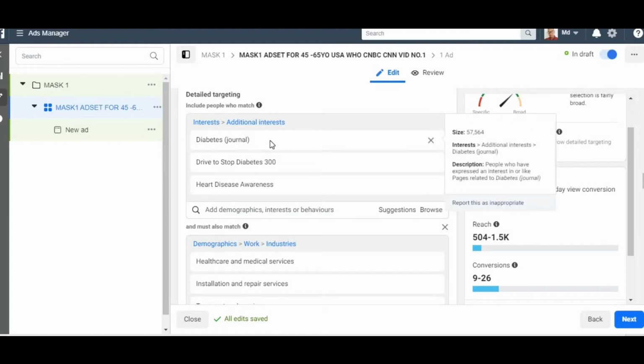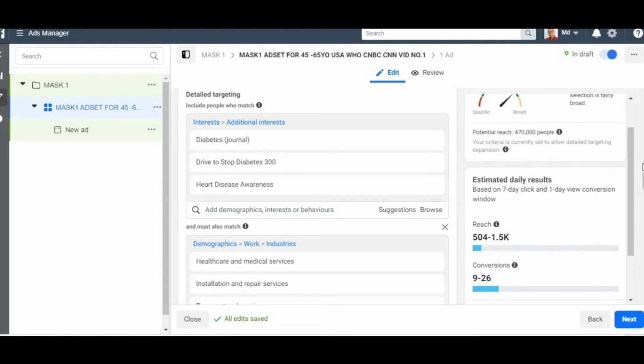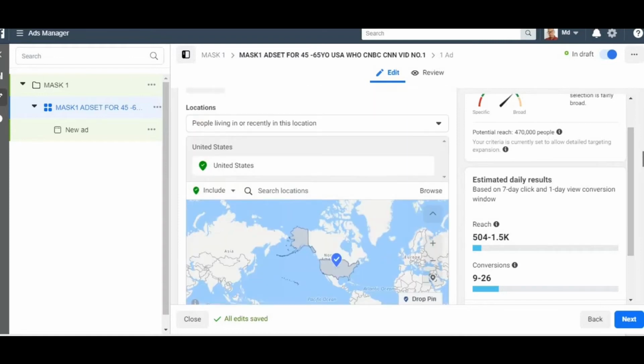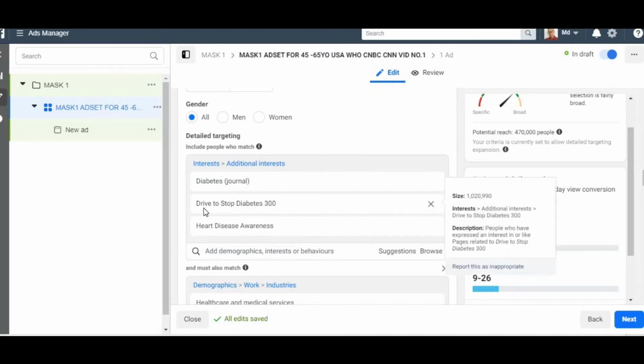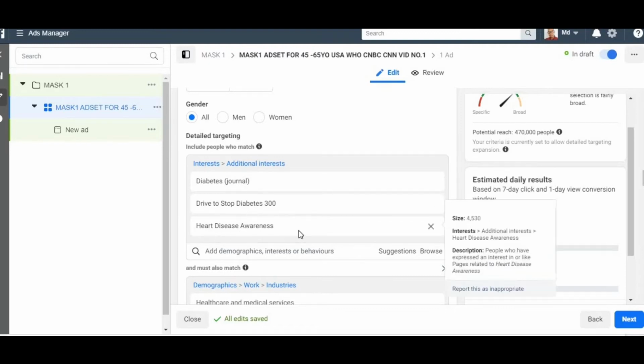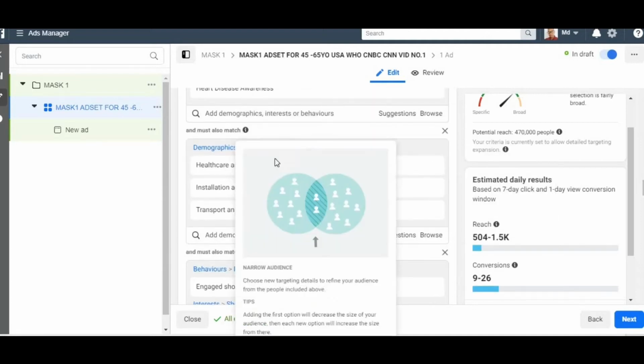So I am looking for the people who have already suffered with diabetes, or who have an interest in diabetes, because COVID-19 is severe for a person who already has diabetes or a heart disease problem. These persons are very vulnerable. So I'm going to put in those interests, people who have an interest in knowing how to cure diabetes, or how to be safe with diabetes and heart disease. They are my target audience. You can type any interest, and Facebook will suggest options, and then you can select as per the suggestions. Like I typed only diabetes, and then they showed me the interests, and then I selected those.